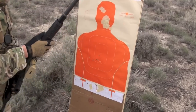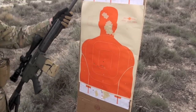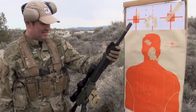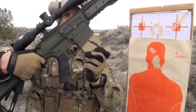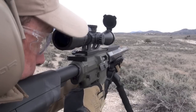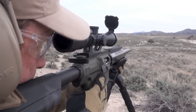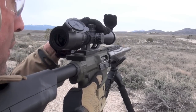Design, materials, quality, weight, balance, and feel. Let's talk about that weight. 7.1 pounds naked for the 16-inch barreled Christensen Arms. You can get it up to a 24-inch barrel. I really wanted an 18 for testing, didn't get it. I got this 16. It's just over 16. And I really like, I've said this before in other reviews, the 18s on any sapper or SPR philosophy of use. And I kind of forgot to break that out specifically. That is a long-range precision 308 rifle, and this definitely qualifies.